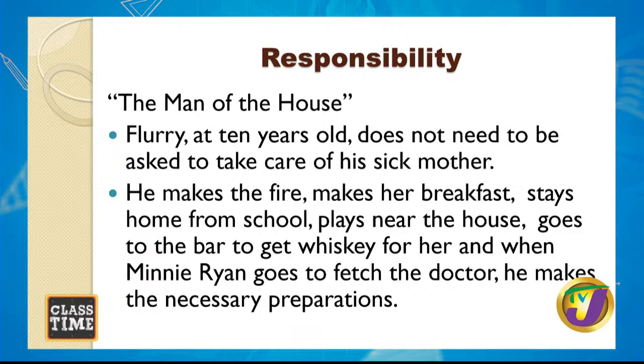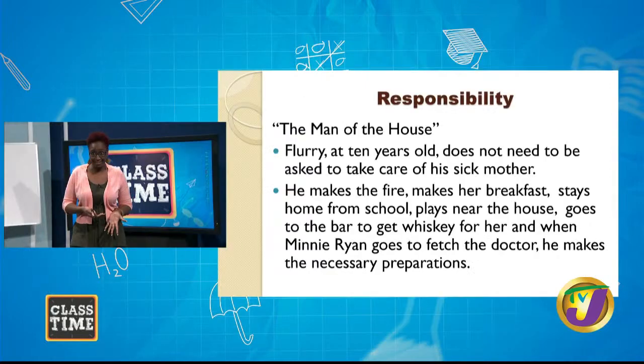And when Minnie Ryan goes to get the doctor after his mother is not feeling any better, she's not improving, then he's the one who makes all the arrangements at the house. He goes and gets the card that they need to show the doctor that they can't pay for his services. He goes and tidies up the house. He says that he knows that the doctor will need a basin with water and clean towels. He does all of that. And this is a child of 10.